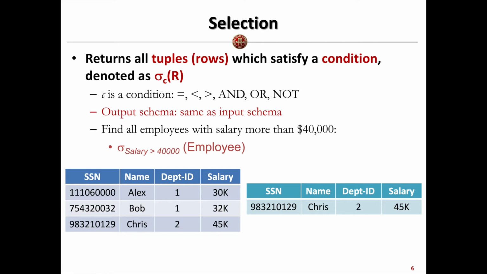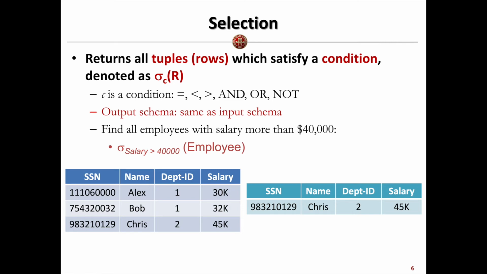We can represent the selection formally denoted as a sigma with subscript C. The C denotes condition. It's a subscript. And then we have a parenthesis. We have R. R denotes a relation. So it is sigma condition on some relation. C is a condition. It can denote some predicates, like some attribute equals to something, or less than, larger than, or we can even design some more complex conditions by using this and, or, not in the condition. We will show some examples.